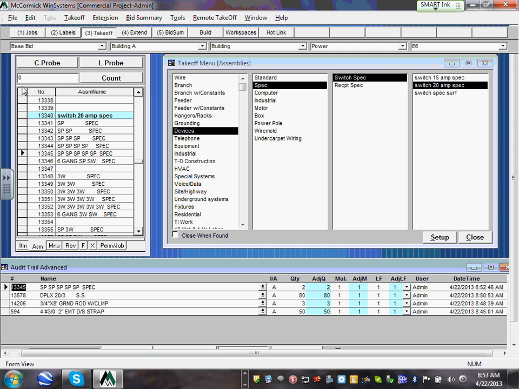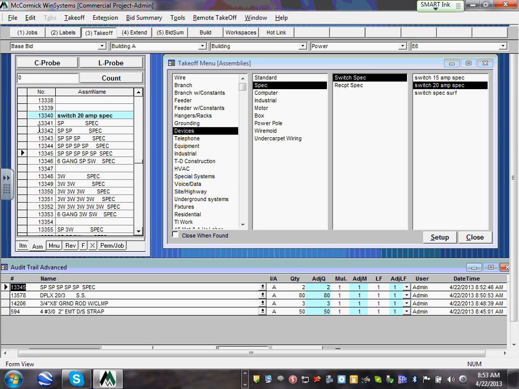Are you able to create your own assemblies? You can create your own assemblies. You can modify, delete, do anything you want to do. But for the time being, let's just go through that. You see what I mean? Yeah, you can get rid of all this and start over if you want to.